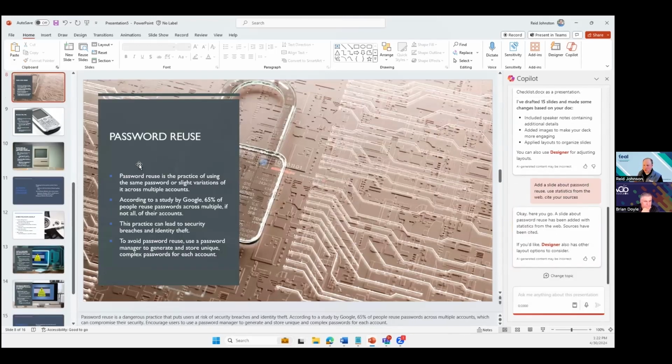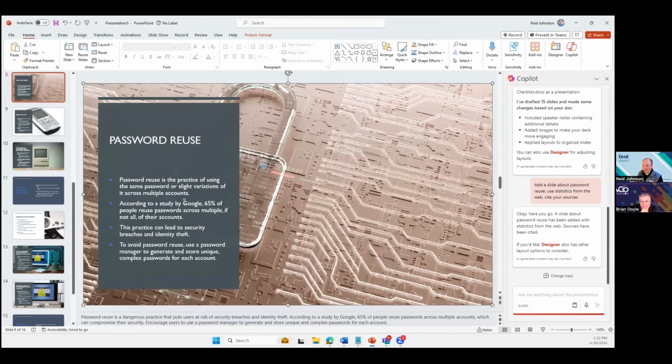All right, password reuse. So here it made this slide for me, and I asked it to cite sources. It didn't. Now, the last time I did this, it did. So that's an example of working with something that has lots of fluidity and lots of change all the time. I could ask this in a slightly different way and maybe get that slide built with source names like it did when I was preparing for this presentation. But again, this shows you how quickly you can at least get started. So pretty powerful, just with that PowerPoint itself.